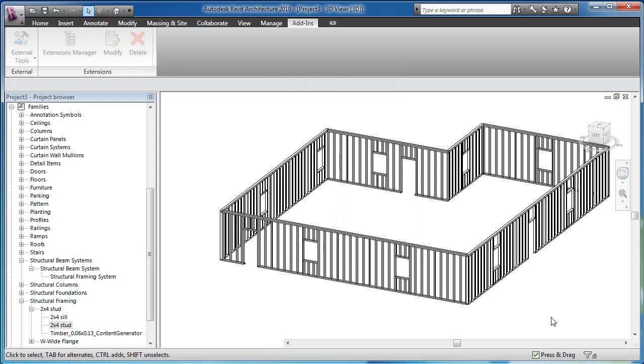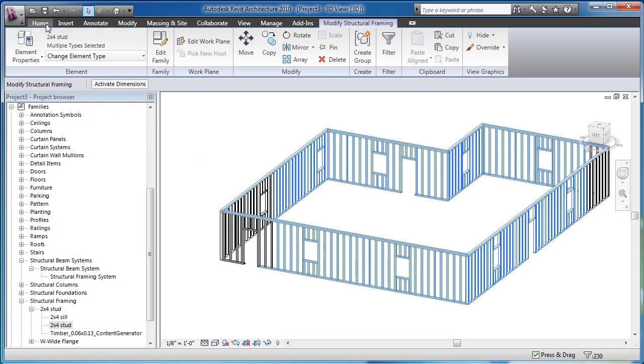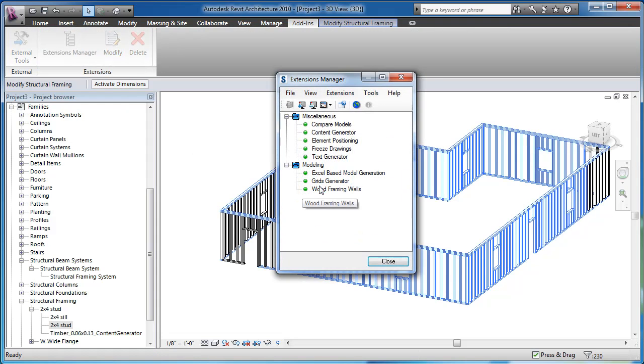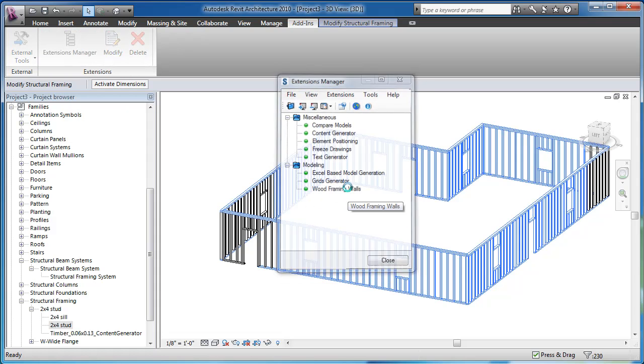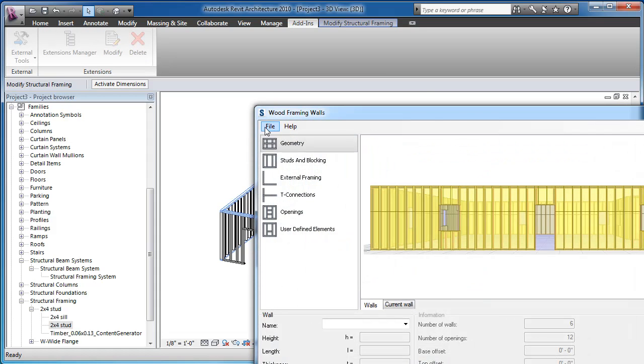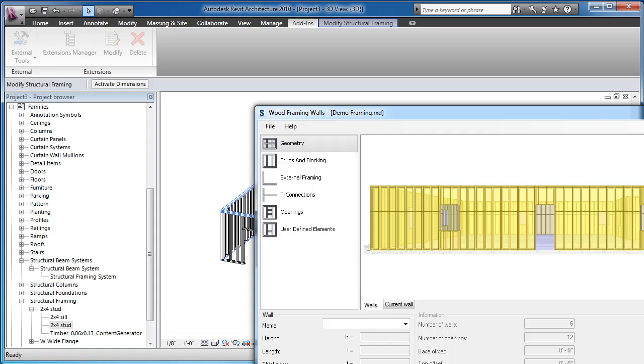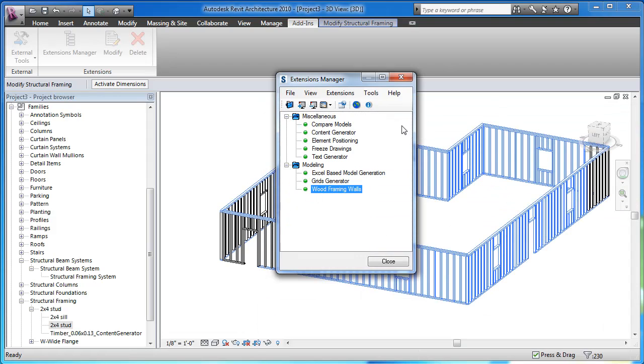And essentially what I'm doing is I am just going to save these rules so that later on, if I ever need to delete them again and save them between sessions, I have them. So I'm just going to go in and open that up and say File, Save. You can say Save As, and give it a name, Demo Framing. Put all these in a folder or put them somewhere where you'll have access to them later on. That way, if you have to blow away the framing and recreate it, you can just load in your rule set and it'll reapply.